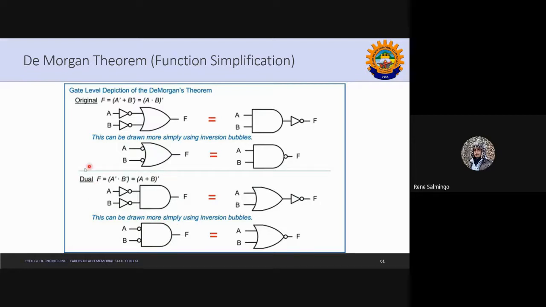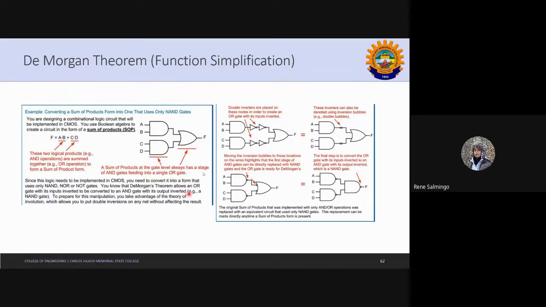Also, in the same way for the NAND gate, you have A prime and B prime equals (A prime or B) quantity prime. So it's still the same, but if you look at it, the inversion bubbles will be at the front. If you use this one and this one, the symbol would be the same.